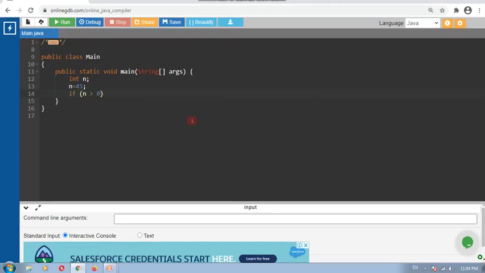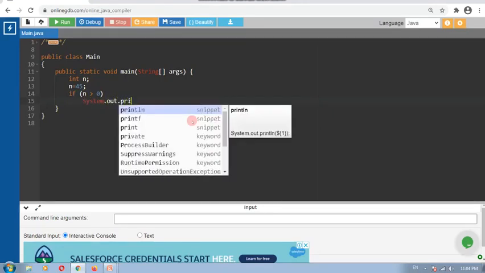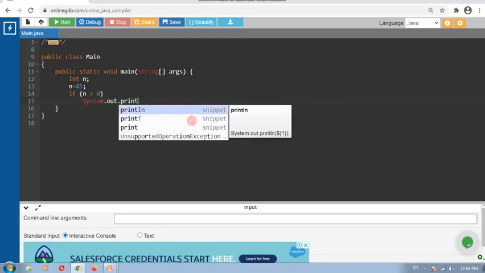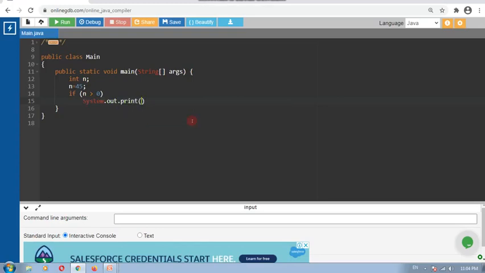If it is greater than 0, then I can specify System.out.println. We know the printing statement is System.out.println, and S is capital here, as Java is very much case sensitive. So you specify here "it is positive", semicolon. But if it is minus 45 or a negative value, then there won't be any choices here.